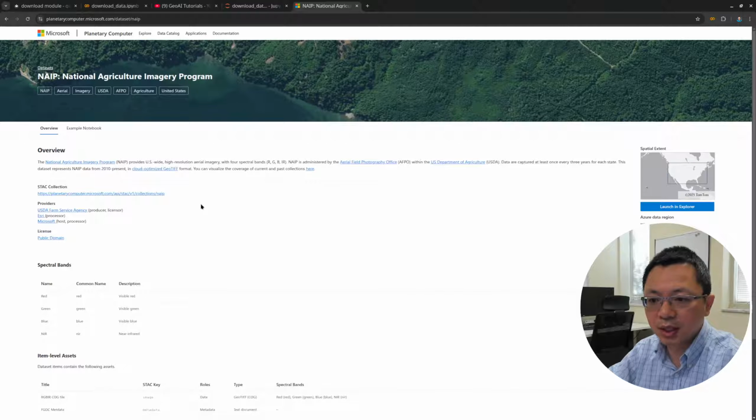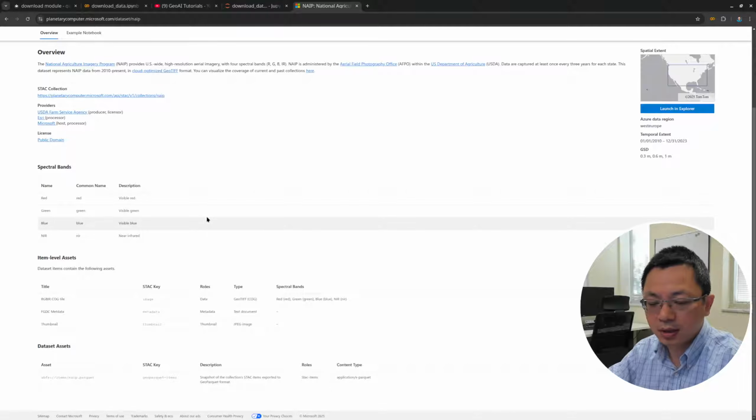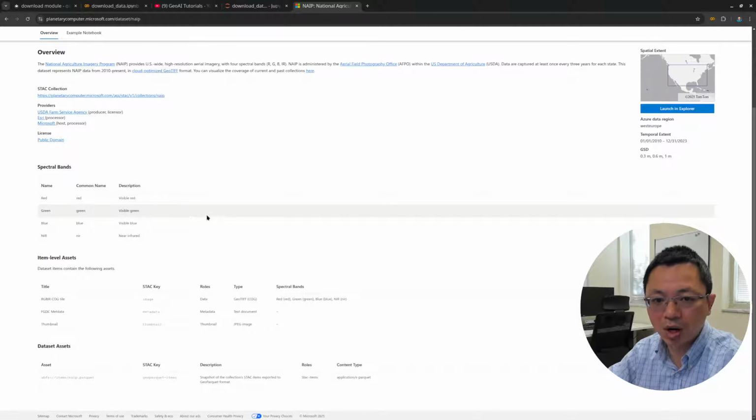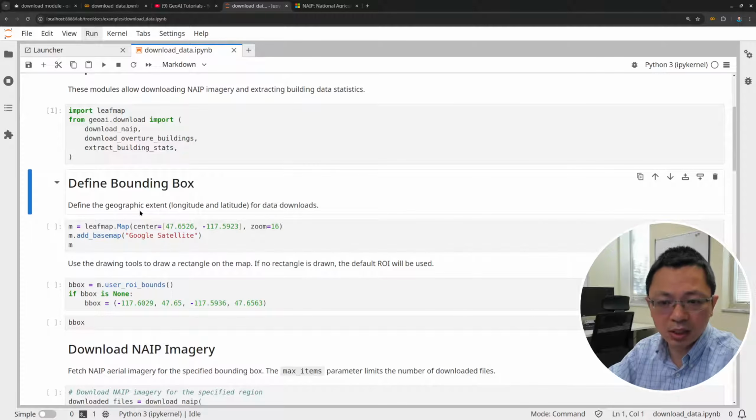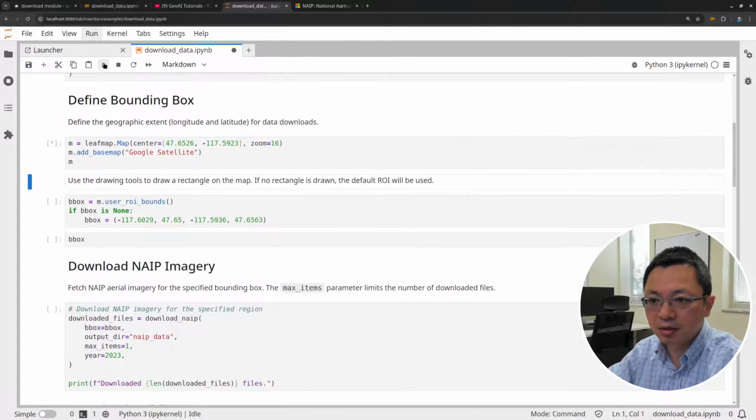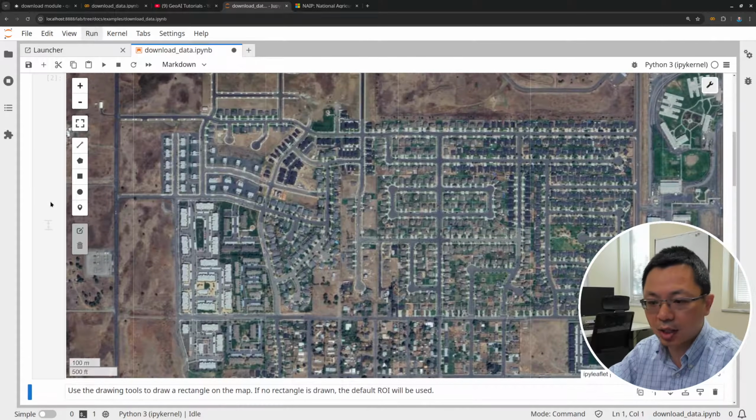It holds a lot of data since 2010 for the US. It's high resolution, ranging from 1 meter resolution to 30 to 60 centimeter resolution. So it's very high, and it's a very good data source for doing deep learning. And if you're outside the US, you can try using your own data set. First, let's create a map, and I'm going to show you how we can actually download the data.